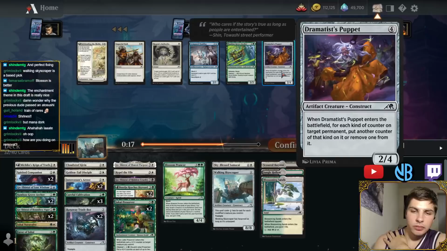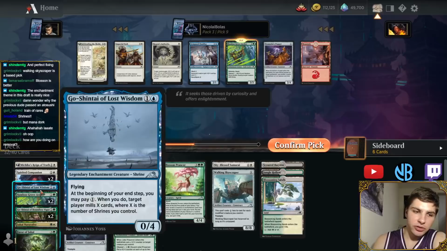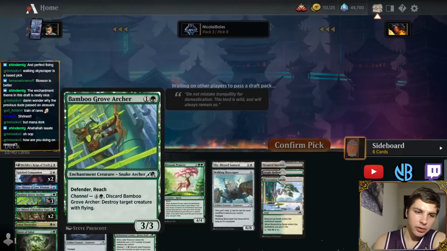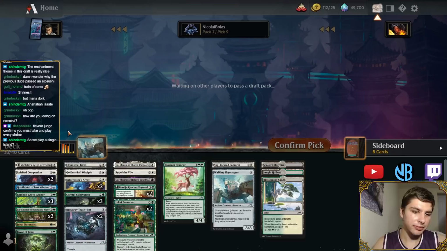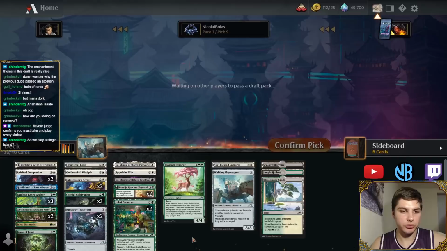Rogue Archer. So splashing blue for this thing may be a little troll. I don't think so, though. Because once you get two shrines rolling, you're in good shape. So we play a single island. I might have to play two islands. I might just not play it. I'm already splashing black for a shrine.